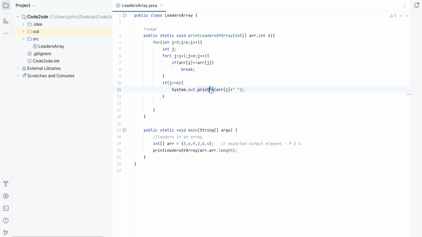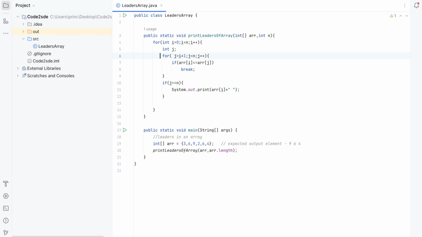So if you want to print it with a space in a single line, we can use System.out.print. So this for loop will check each element one by one, and will compare it with the remaining elements to its right. If this condition becomes true, the comparison will not happen further for that particular ith index element.